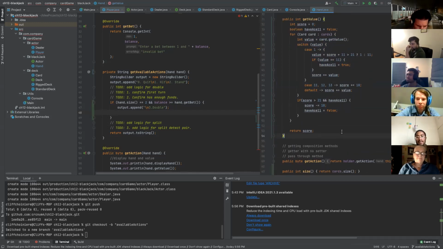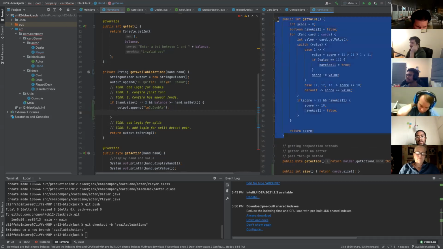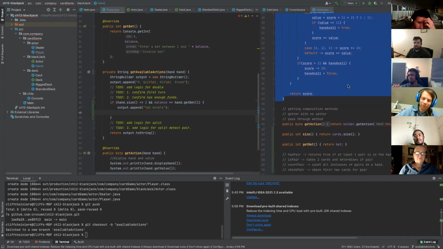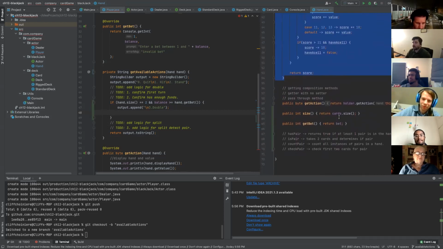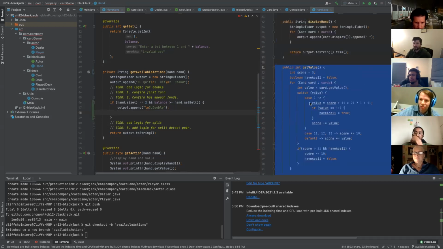So my question, by the way: get value, is this blackjack specific? Yes, 100%. It's definitely the value of a blackjack system, so it's safe to say that our hand is a blackjack specific hand. And so we're definitely not creating a generic hand class right now. If we wanted to, we would have to pull this whole method out and put it into a blackjack hand child class. If we wanted this hand class to be generic, we already have one method in here that's against that rule. So we can code this with that behavior of being blackjack specific.